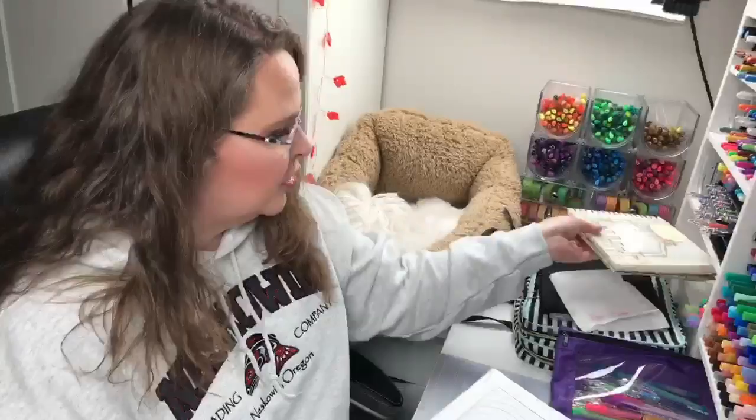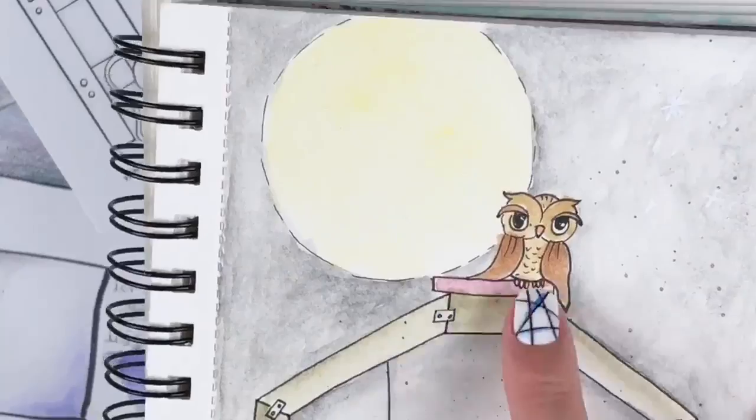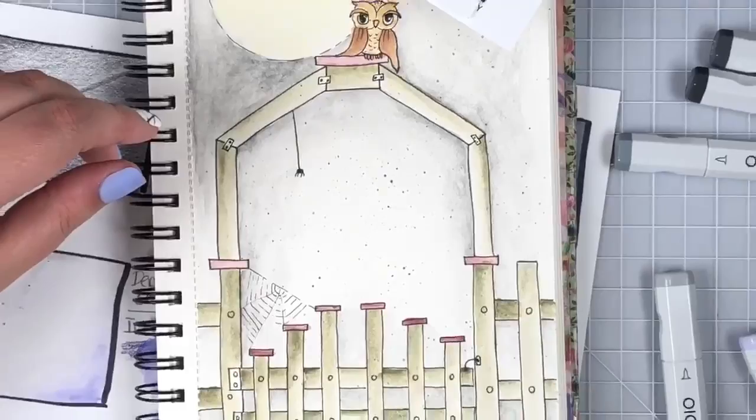This was day 15. The word was weak. I did this cute little owl who was looking very tired and weak and needed a place to rest. So I drew this gate, which was inspired by a gate that was right next to the house we were staying in Nesquin, Oregon.